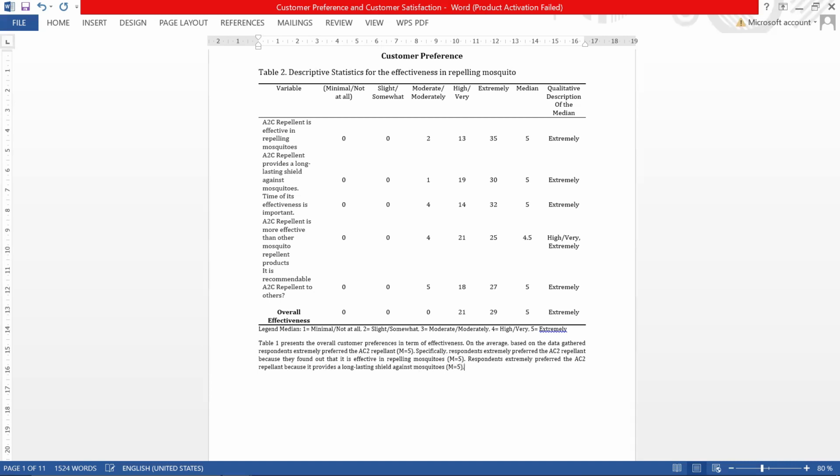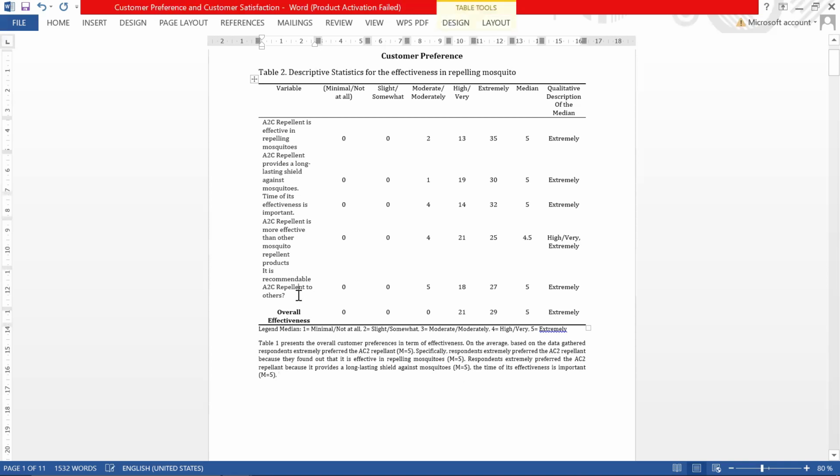Support 5. Then number 3, we're referring to here the time, because the time, and you have here 5.